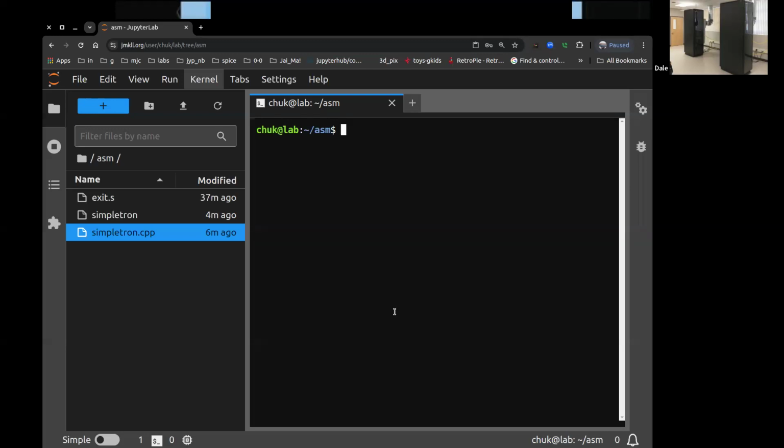And make sure it's in the ASM. So there's your code. Now do the paste. Now do LS. You have all 3 files.